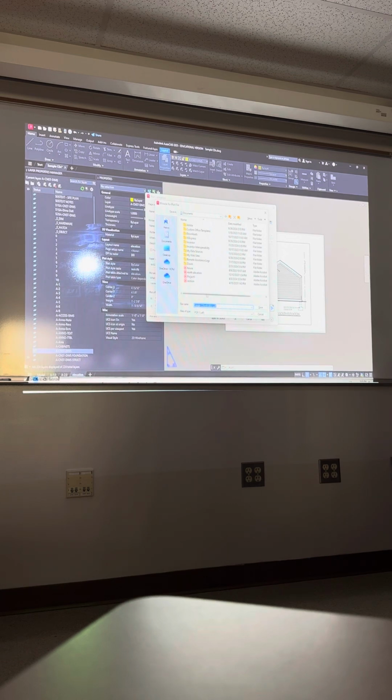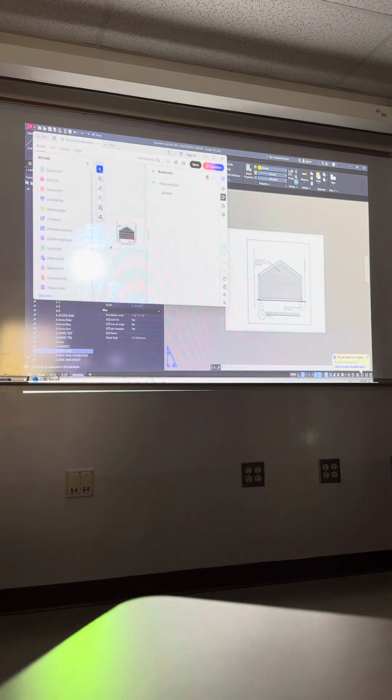I'm sure you guys have. And I'm going to save it as a PDF. And now this is the file that I bring into Illustrator or PowerPoint or wherever you're making your final board. You don't make your final boards in AutoCAD. Okay? Make sense? So now you can bring this into your pretty final boards.